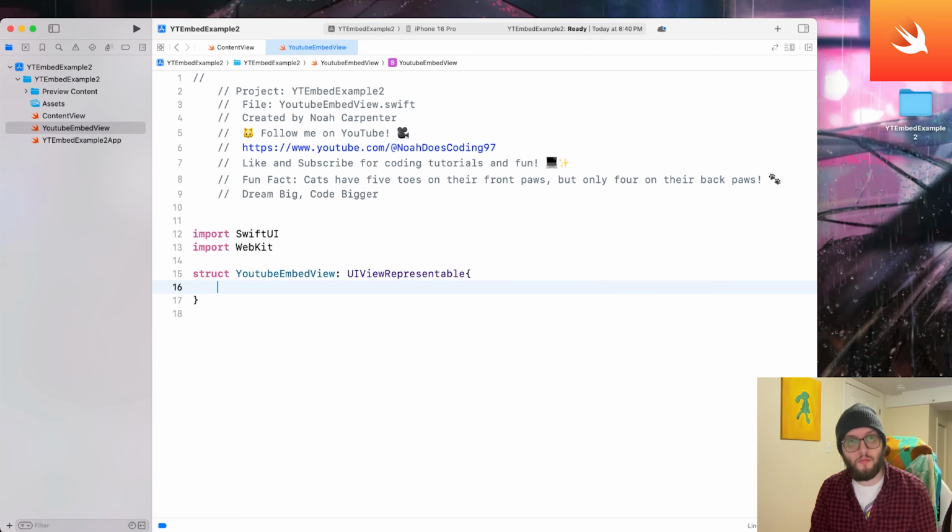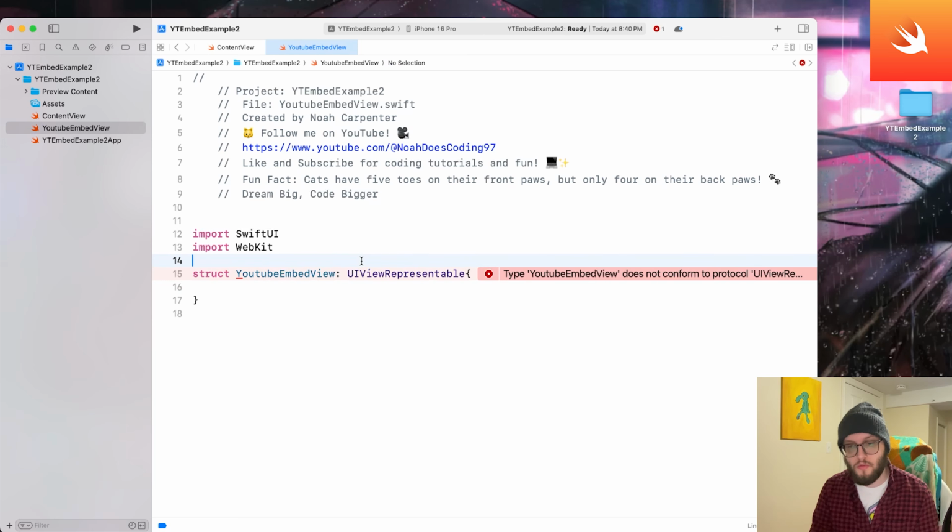We're going to go ahead and add our brace, and we're going to add some code. I'm just going to really quickly add a comment here. So this is going to be a SwiftUI wrapper for WKWebView to embed our YouTube videos.